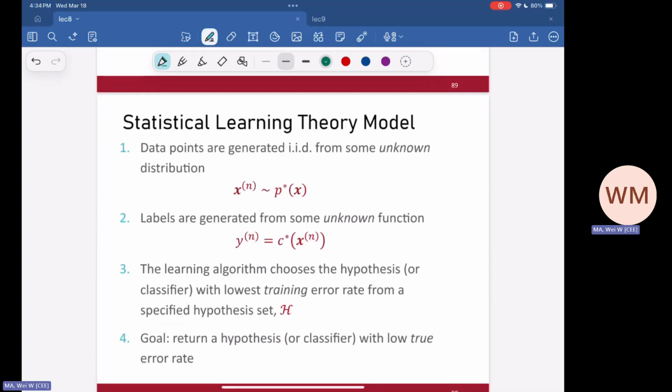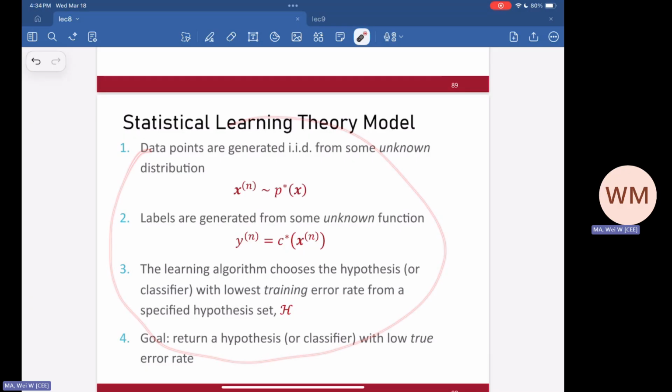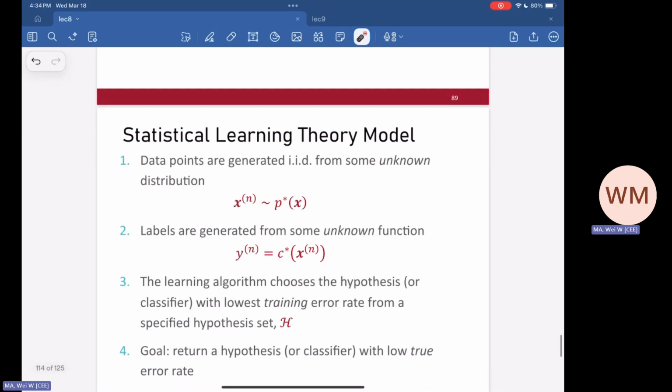Essentially, let's look at the machine learning model from a statistical perspective. If you want to demonstrate the performance of a machine learning method, you have to assume how the data are generated. Basically you need to give an assumption about the data that you collected. So here we have some data generating mechanism. Let's say we have some data X that is from an unknown distribution, P_X.